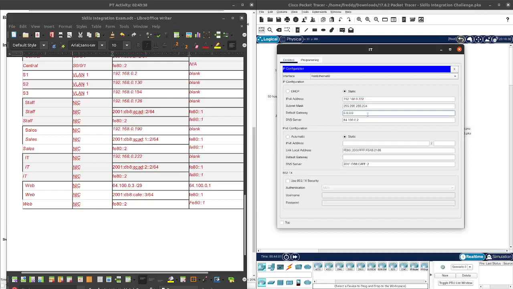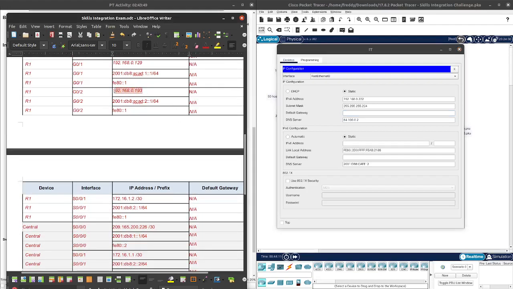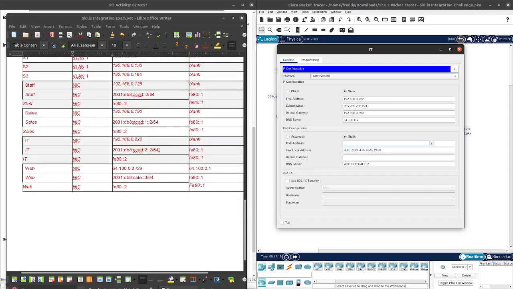And 193 is actually supposed to be the default gateway. Yes, so this is actually going to be the default gateway. And as far as the IPv6 is concerned, it's going to be this one right here, /64.